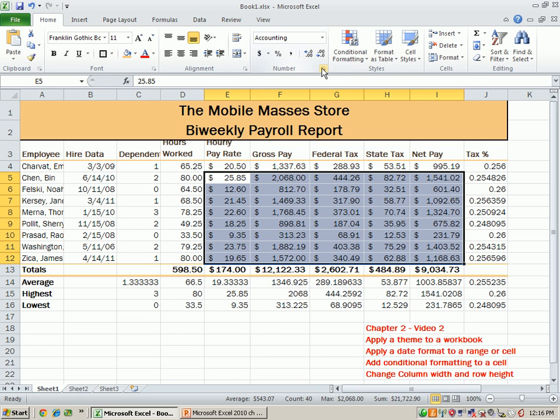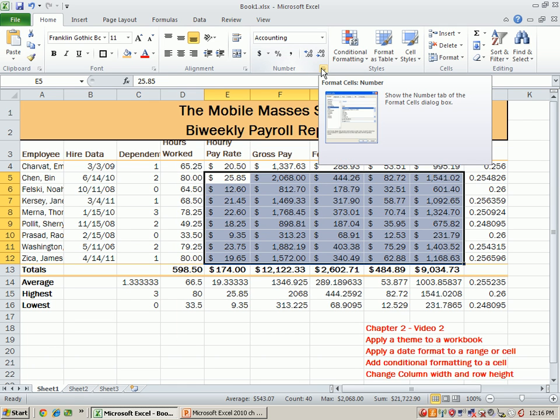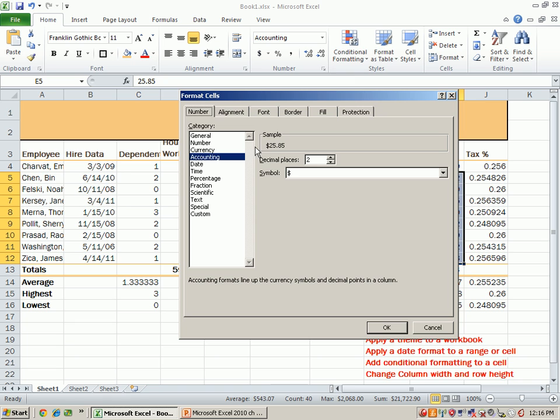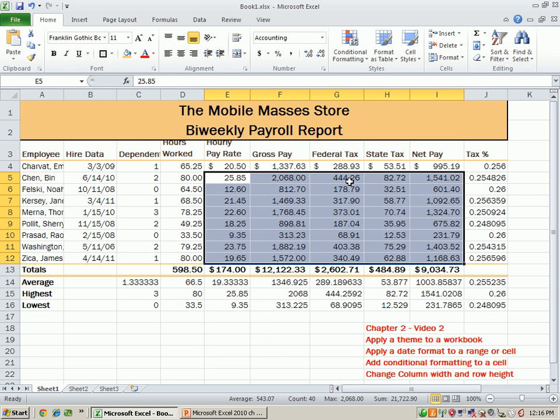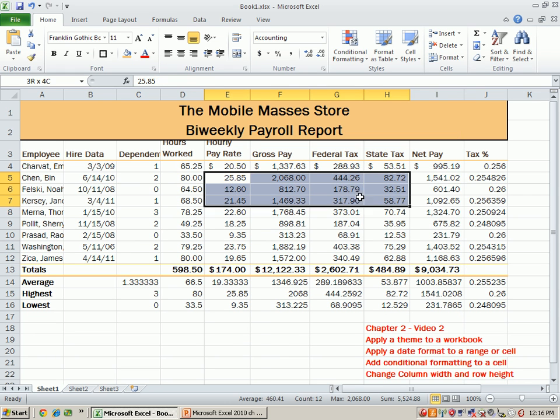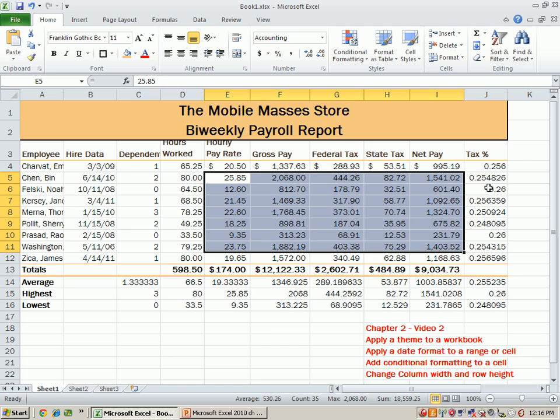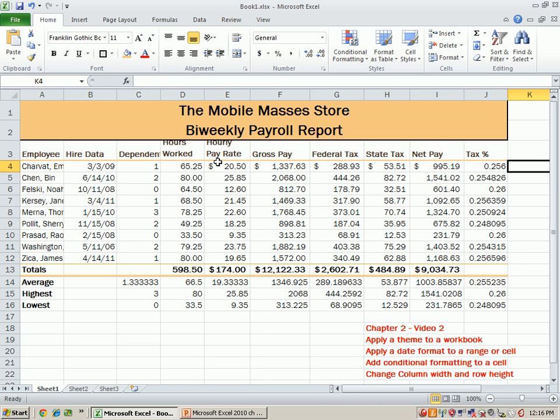And so what we can do, if we don't want those to appear, we can go back and select symbol none for those ones in case we've overdone it there. So now we have the dollar sign in the first row and our total line for those things that are money. This one, of course, is hours, so we don't want that to be there.